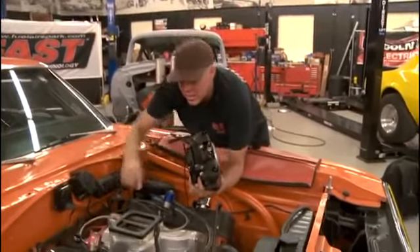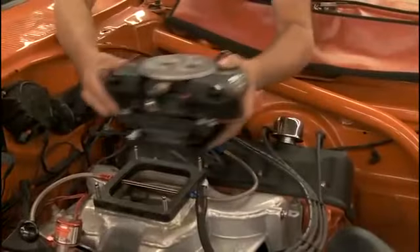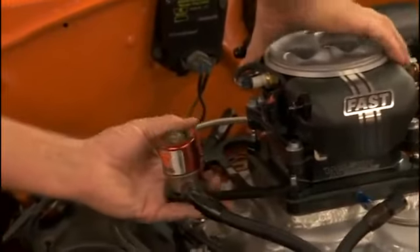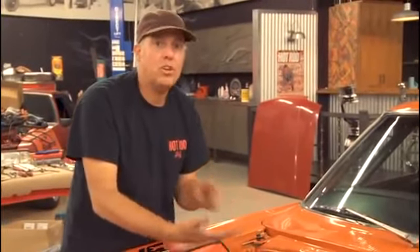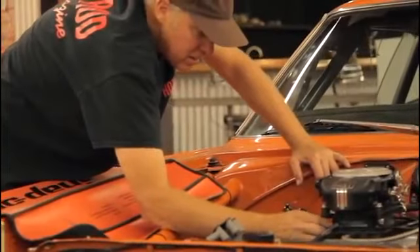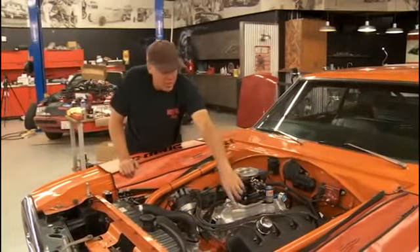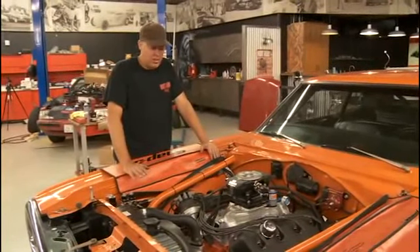I'm installing the throttle body. I've got a nitrous plate on here and I'm going to put it underneath the adapter. One thing about running nitrous with the Easy EFI is that it will trigger a timing retard, but it does not supply all of the fuel enrichment for the nitrous system. You go into the handheld, pick the air fuel ratio you want while on nitrous, and most of that fuel will come from the nitrous plate — this makes discrete tuning adjustments to hit that target. I still need to rig a dual throttle return spring setup, but we'll get to that later.